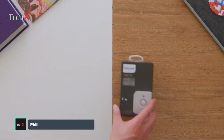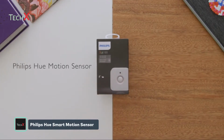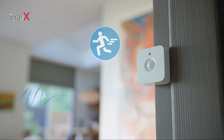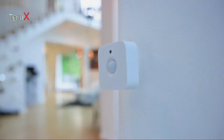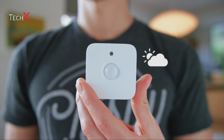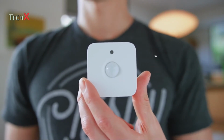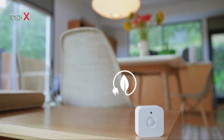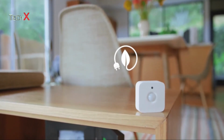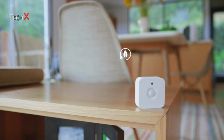Meet the Philips Hue Sensor, the easiest way to bring hands-free automation to your setup and take your lighting game even further. With the Hue Sensor, you're getting automatic on and off control, so when motion is detected, it will trigger the lights to turn on, and then when motion is no longer detected, it will trigger the lights to turn off automatically. There's also an integrated daylight sensor, which is perfect for those who tend to forget to turn off lights. What this is going to do is help ensure that lights are turned on only when needed, and that's going to translate to saving energy by turning off the lights that aren't being used.